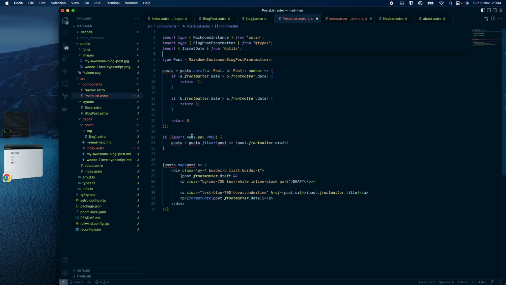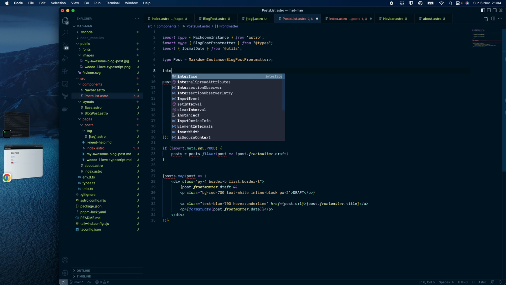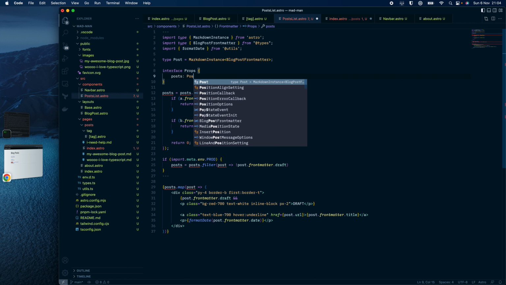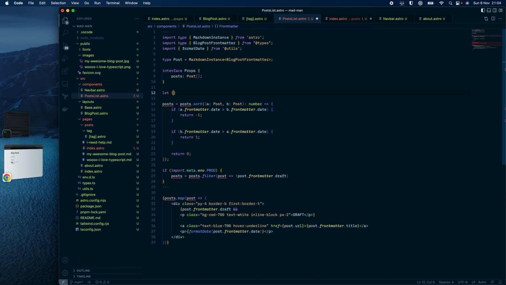Yeah, obviously it wants to know post. So what we're going to do is I'm going to say this component is going to be expecting a prop called posts, which is going to be an array of posts like this. And let's pull it in like so. So equal Astro.props. I should sort this one out.